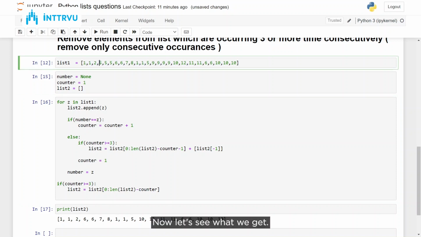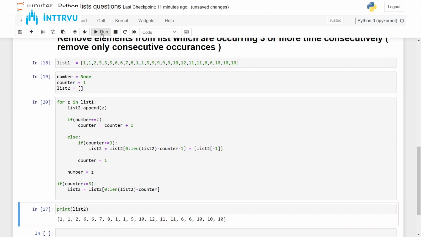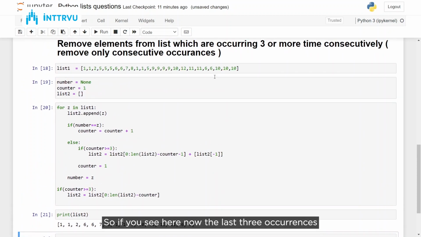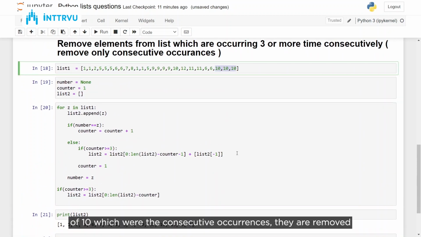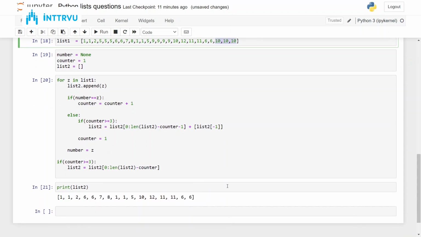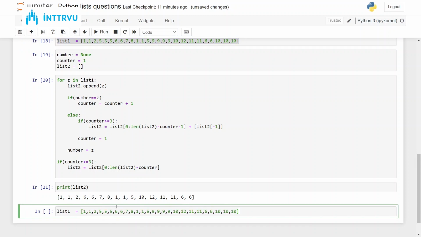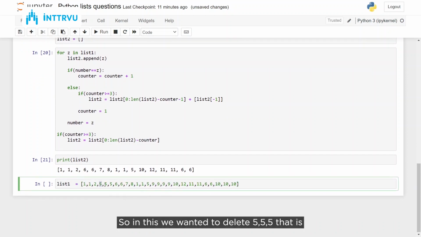Okay, now let's see what we get. So if you see here, now the last 3 occurrences of 10, which were the consecutive occurrences, are removed as well. So basically, if you compare this with the original list, let's try to copy this so that we can compare. So in this, we wanted to delete 5, 5, 5, that is deleted.